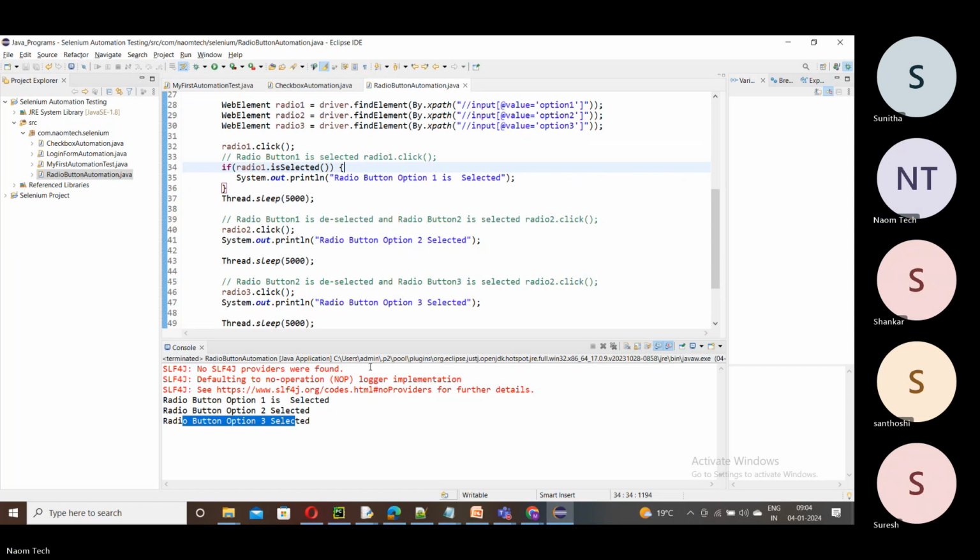Right. Maybe we can do some project kind of thing. So maybe after some 10-15 sessions, not now. Once this is done, we'll create one more learning program just to apply these Selenium concepts.